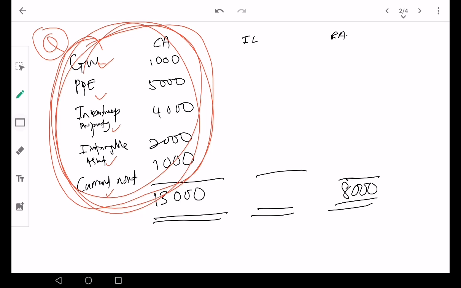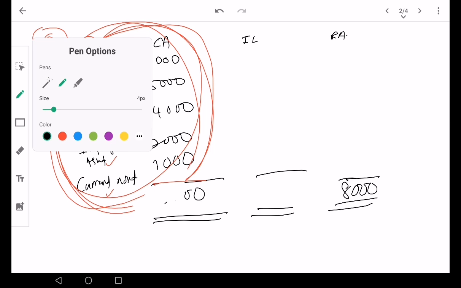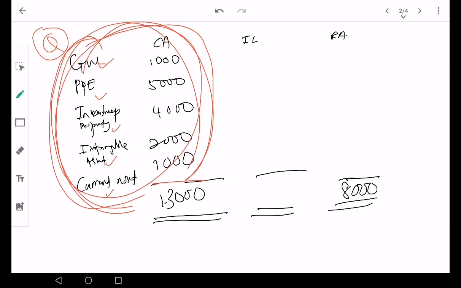So now, first step is what? Good. Calculate the carrying amount. Once I get the carrying amount, I total up all the carrying amount. I got 13,000. So the carrying amount must include the carrying amount of the whole subsidiary, the carrying amount of the whole CGU. Good. The whole CGU included the current asset as well. I remind you, the carrying amount must include the current asset because it's part of the CGU as well. Without the current asset, the company is unable to generate the cash inflow. So current asset must be included. So that is considered CGU because in one group, then you can generate a cash inflow.